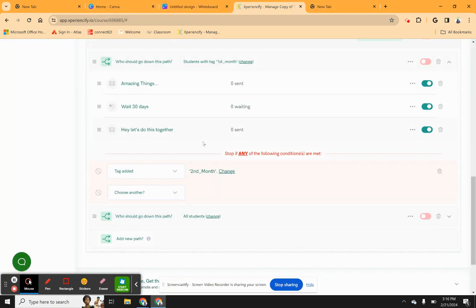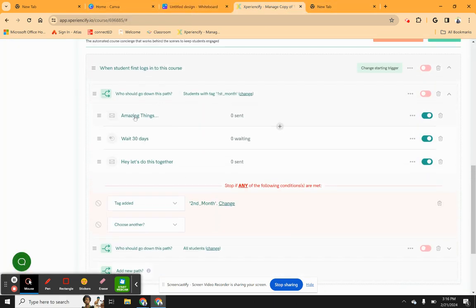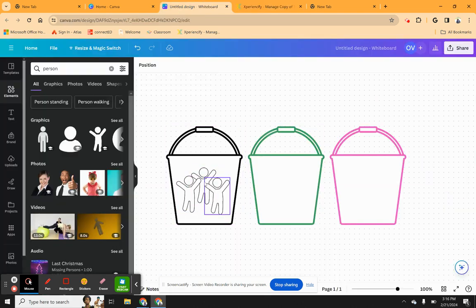They were originally here. Okay. They all got the amazing things. They waited 30 days. Or I'm sorry, they got the email. Their bucket is currently waiting 30 days. And then if they don't do it, they get the hey, let's do this together email to try and get them back on track. But these people completed all your stuff.